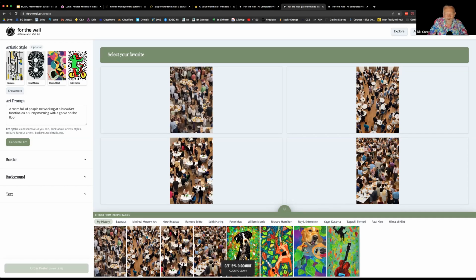All right, so there we go. We've got 4 pictures there of people networking. No gecko in any of those. Yes. Okay. Yeah, that's right. So those ones serve. I can't see. No, this is probably a bit like Find Wally. The gecko is in there somewhere. There you are, Matt, near the third table on the right. Yeah, I got him. Yeah, with the gecko in his hand.